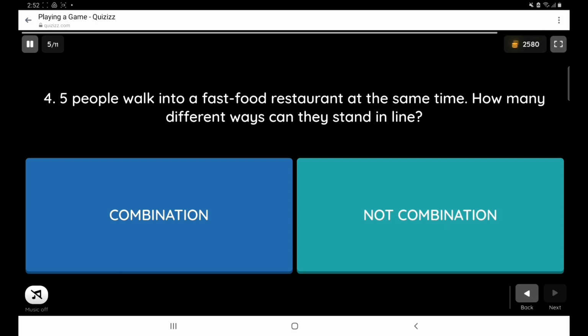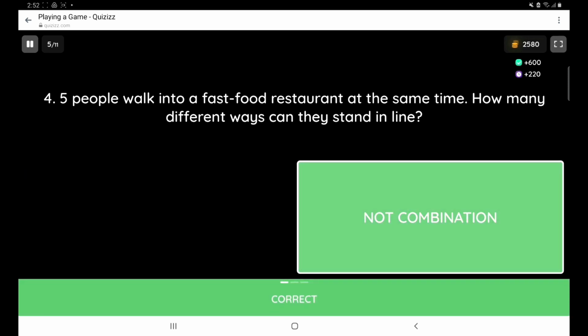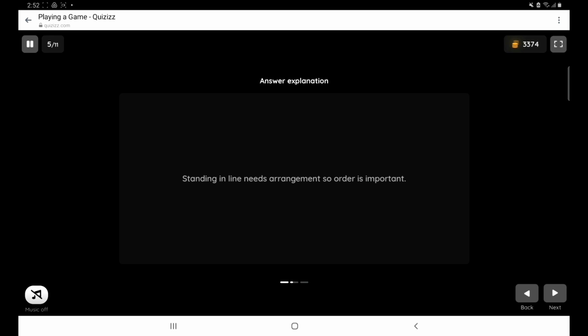Okay, 5 people walk into a fast food restaurant at the same time. How many different ways can they stand in line? Standing in line needs arrangement, so order is important.